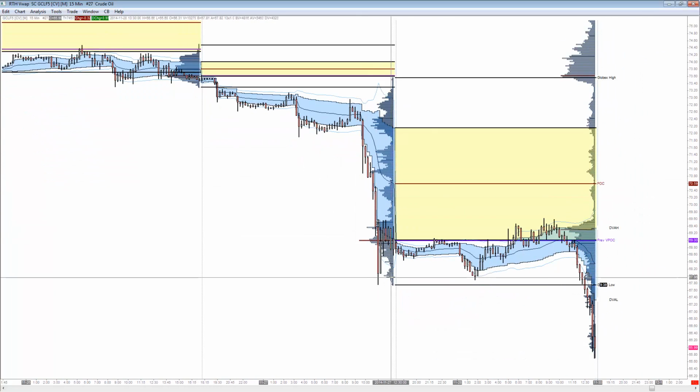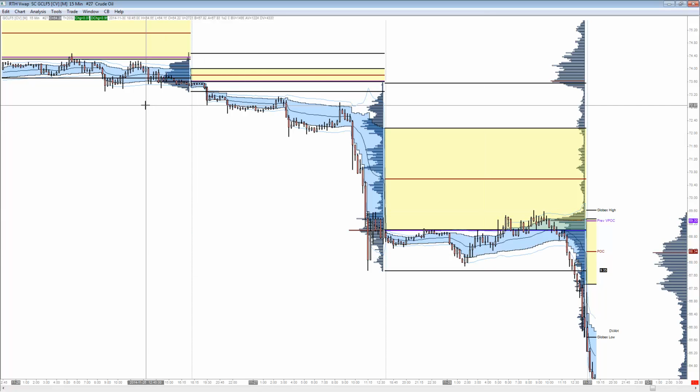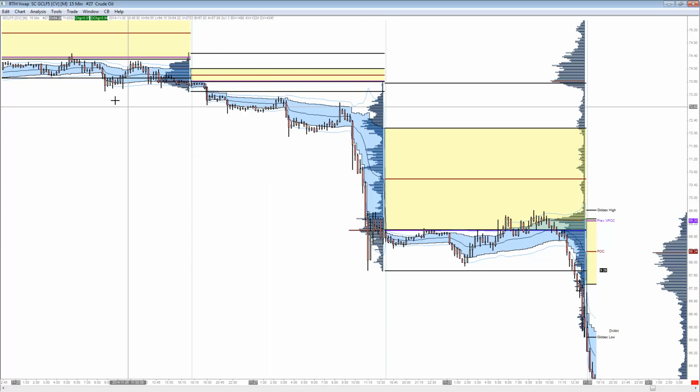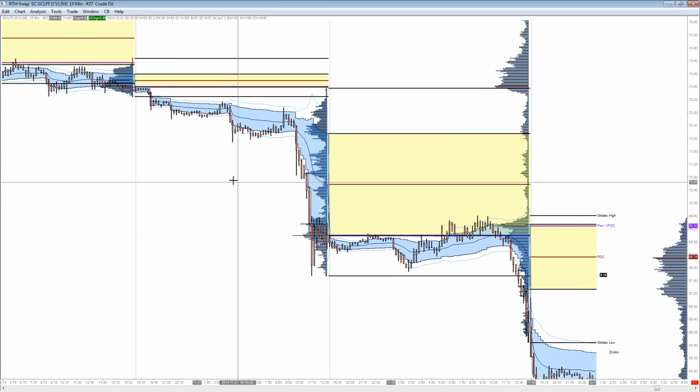It's quite simple. I've seen some people talking about this. Obviously everyone knew the path of least resistance was to the sell side. Everyone knew that the market was going to sell off, anyone who knew what they were talking about. But obviously this day was a compression accumulation day. So we were at the lows and this was the highs. So again, just buy the highs, sell the lows. As a day trader, that's what I'm going to do.